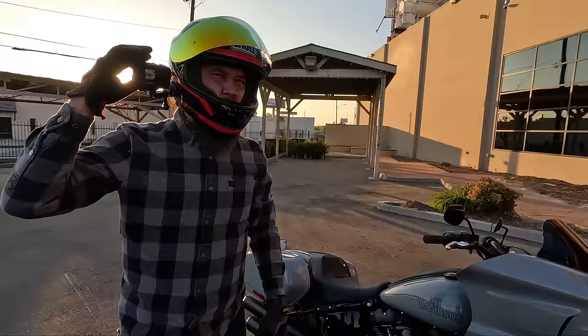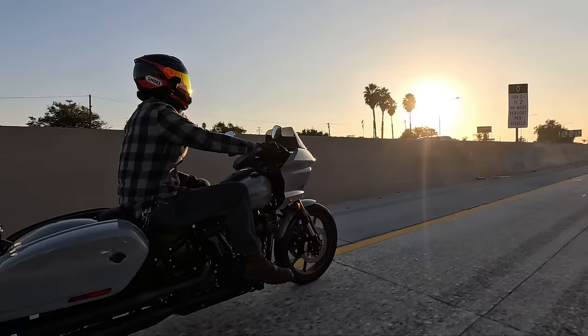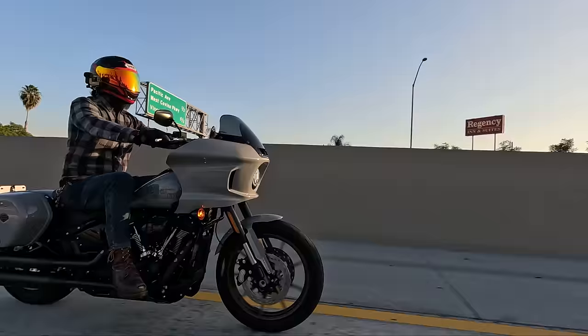I would say touring bike if you like touring bikes, but this bike is a lot of fun. Even having touring bikes, my last three bikes have been touring bikes, and this thing's a lot of fun. I'm used to the seating position now that I've ridden it a little bit more, and it doesn't bother me as much. I don't know how it would be sitting on it 7-8 hours a day, but in that scenario I definitely want to take the bagger. But this bike is a lot of fun. It's very intuitive. You just think about turning and the bike just leans and goes.